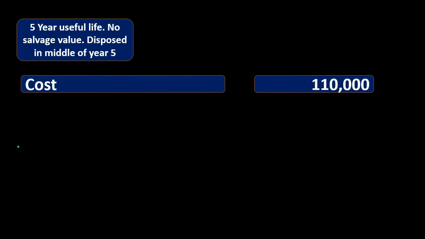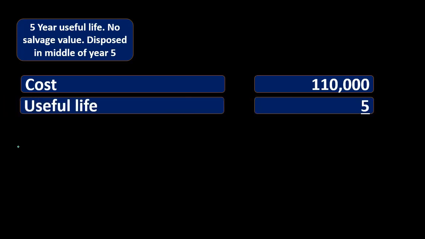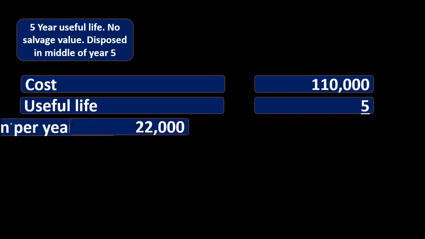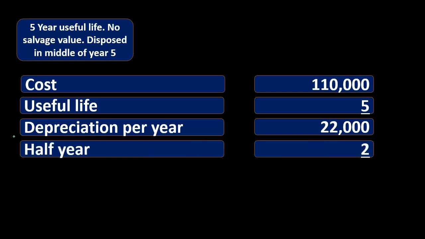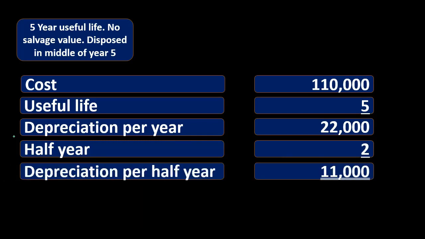To do that, we're going to take the cost of the equipment, which will be $110,000. We're going to divide that by the useful life using a straight line method. We don't have any salvage values, so we're not subtracting out the salvage. It's going to be a very simplified problem here, and that's going to give us the $22,000 depreciation per year. Now, we of course need half a year's depreciation to record for this problem that has not yet been recorded. Therefore, we'll divide that by 2 for half a year, and that'll give us $11,000 of depreciation we need to record.